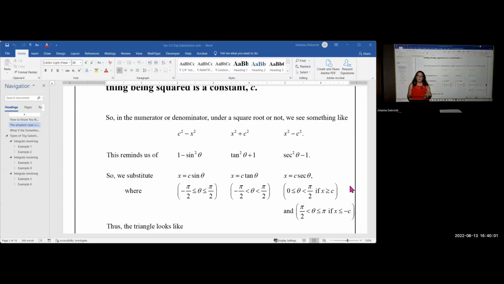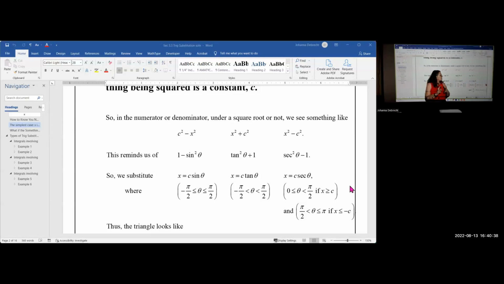Now, the third one is the more tricky one when we integrate. It's the one that occasionally, in certain cases, might have a negative on it. It's rare that it happens. It almost has to be a definite integral for us to be able to evaluate, because we have to know whether x is larger than or equal to c, or if x is less than or equal to negative c, which we won't know unless we know something about x, which means we have to have a definite integral. We'll assume for the most part that it comes out positive, and you'll see in just a second what I mean. So this would be more like secant squared of theta minus 1.